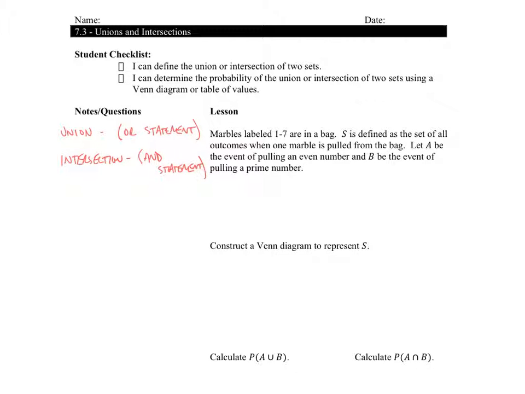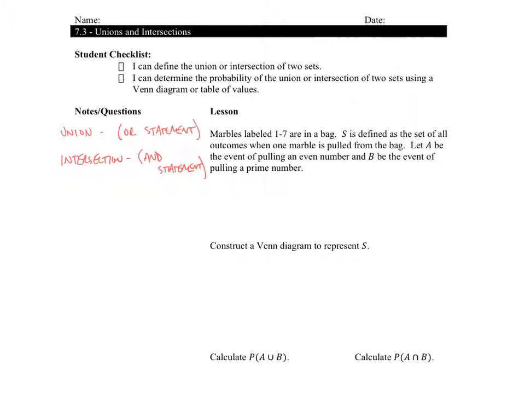Okay? So we're going to have a lot of situations where we ask ourselves, what's the probability of this happening or that happening? Or we might say, what's the probability of one thing happening and another thing happening simultaneously, right? So we need to have kind of a process that is familiar for how to deal with all of these situations. Now that we're familiar with set theory, we can start organizing our thoughts and our drawings in set notation.